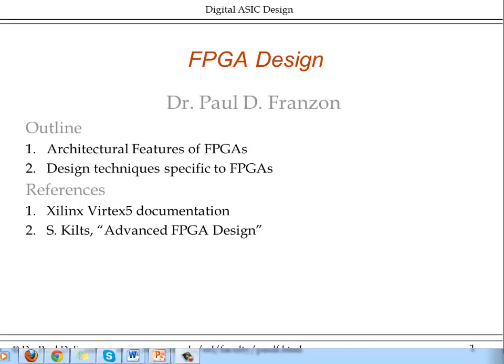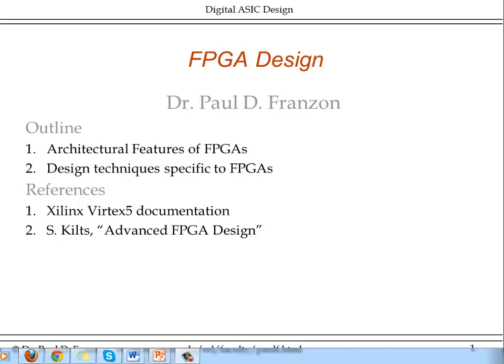Now, in general, design for FPGAs is very similar to design for standard cell ASICs. Just about any RTL of a reasonable enough size for the particular FPGA you've chosen will fit into the FPGA and will map onto it. However, if you want to fit a large design into an FPGA, that is a design that stretches the resources of the particular FPGA you're choosing, then there are certain guidelines you can follow that will give you a greater probability of fitting that design in.